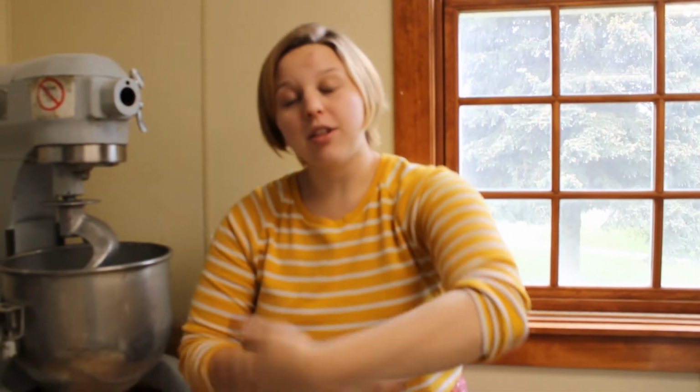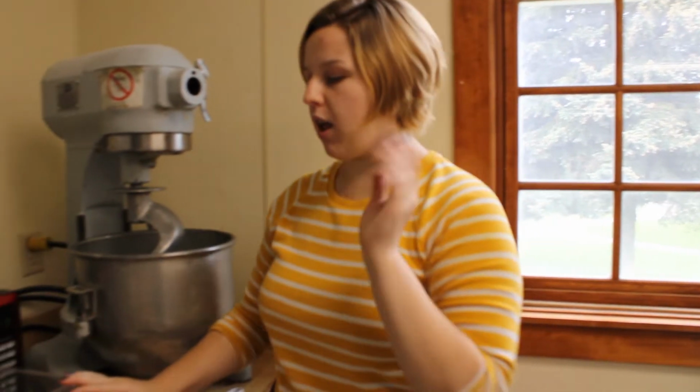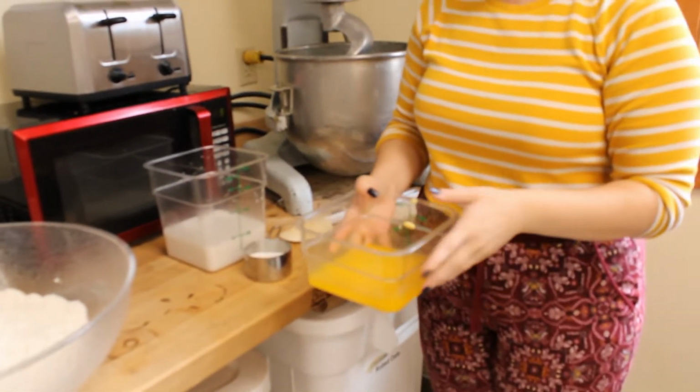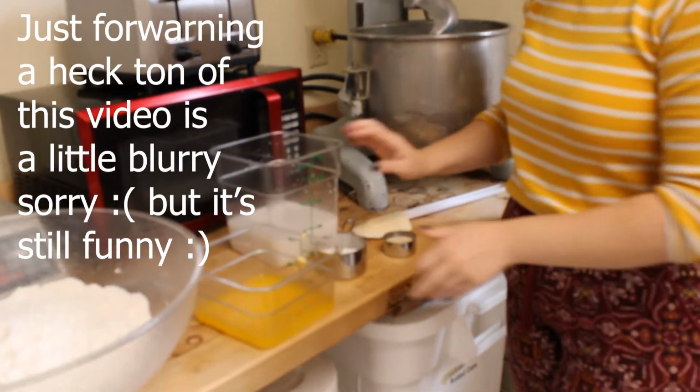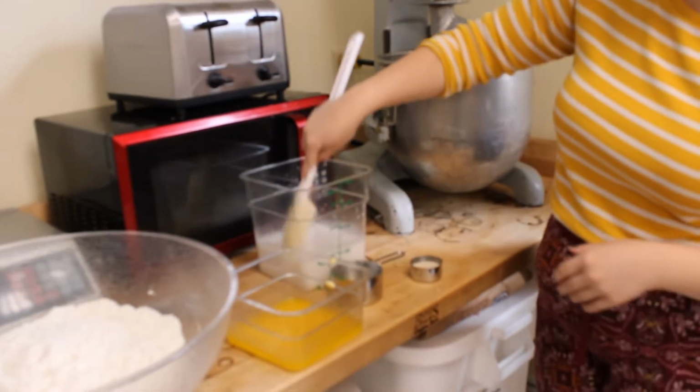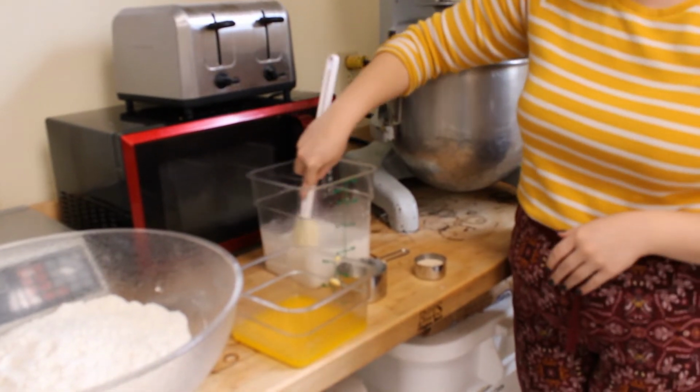So, today I'm feeling good, feeling caffeinated, feeling fresh. We're going to start with our milk and our butter. We have both of these. This is just melted margarine. It's 1 cup. And this is 4 cups of coconut milk. I'm going to sprinkle in half a cup of sugar real quick. Stir that up. Stir it nice and good and fresh.